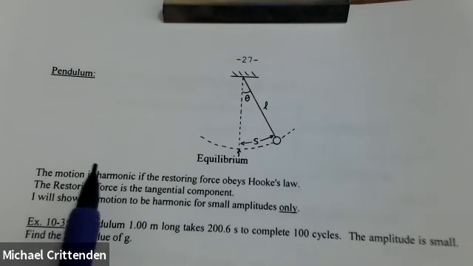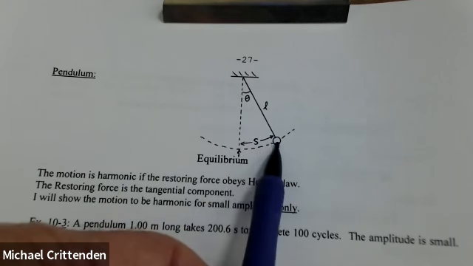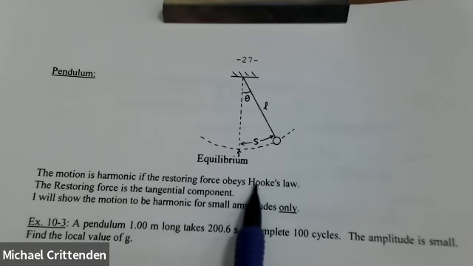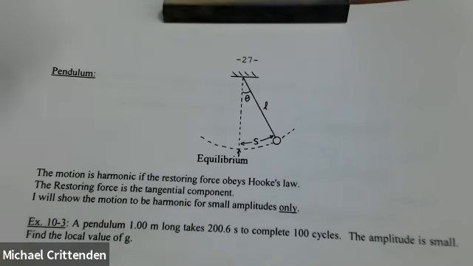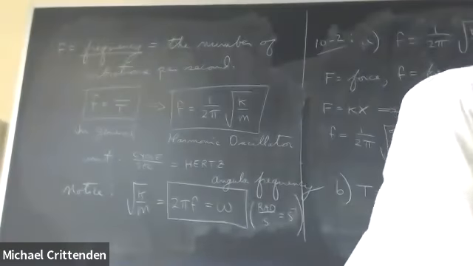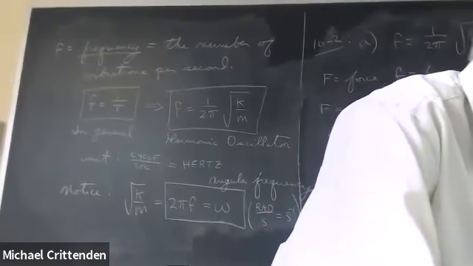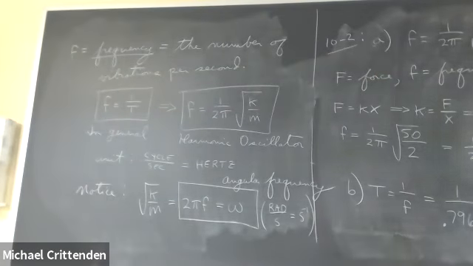If the pendulum is in fact a harmonic oscillator, in other words, if the restoring force on it is linear, if it obeys Hooke's law, then yes, everything I've already said applies to this pendulum. That's what we have to do: look at the forces on this thing and see if the restoring force is actually linear. Does it obey Hooke's law? And if it does, then we've already got it all figured out. So the frequency would be that, and so forth.